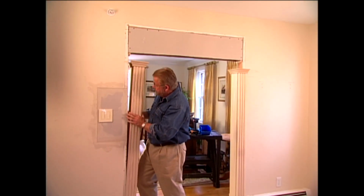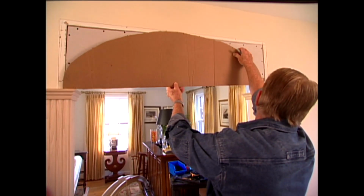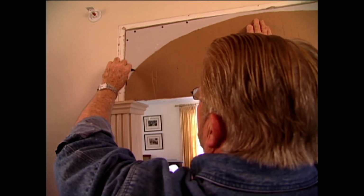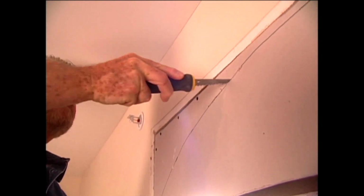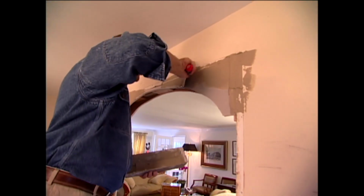Now I put the columns into place temporarily and set a cardboard template that comes with the kit on top. With a marker, I trace the template outline onto the wallboard. Then remove the template and the columns. Using a drywall saw, I cut along the line, creating a curve that will form the top of the archway. Finally, I apply joint compound to the seams and skim off the excess.